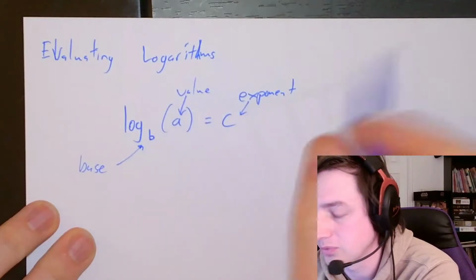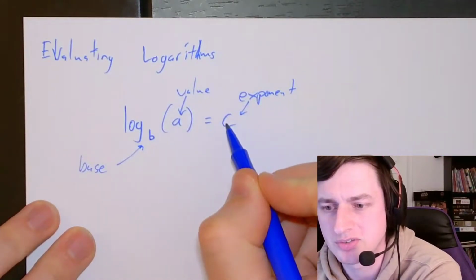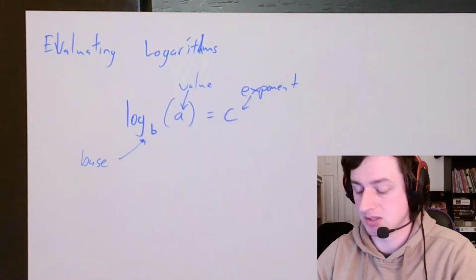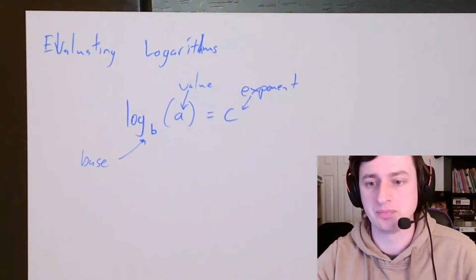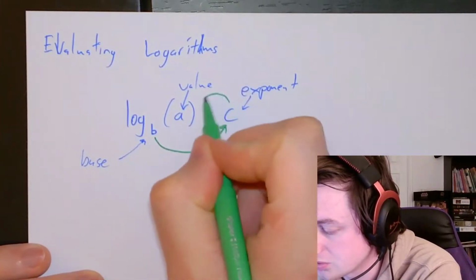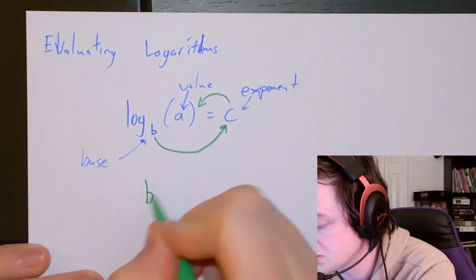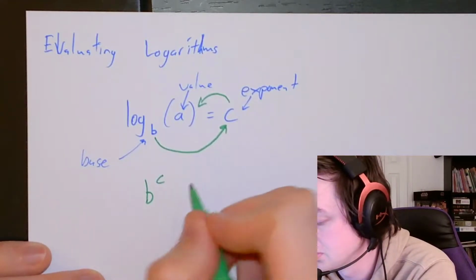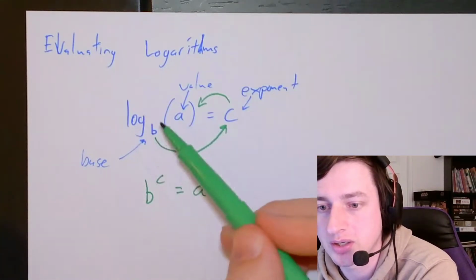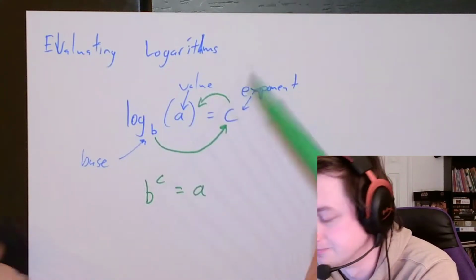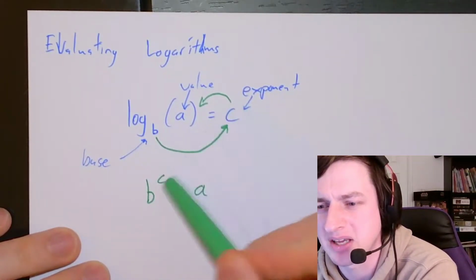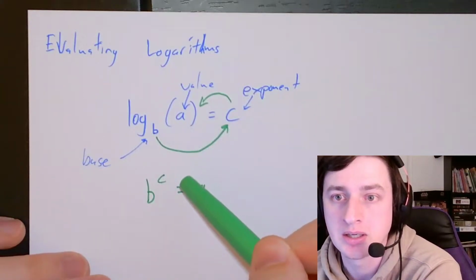And remember, this is not an exponent, like it's not x to some number, but it is the exponent because what we're saying is we can rearrange this logarithm so that the base to the exponent equals this value. So b to the c is equal to a. So we can rearrange the log into an exponential statement. And we're going to use this to deduce what c might be today.